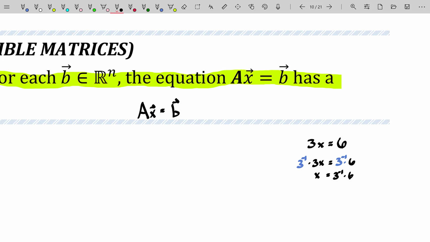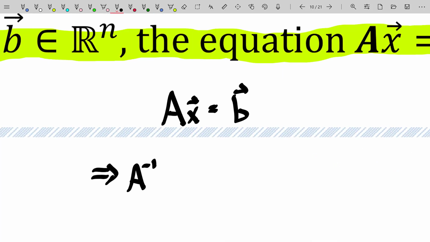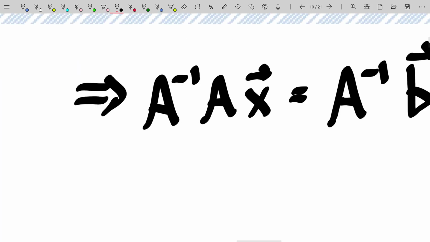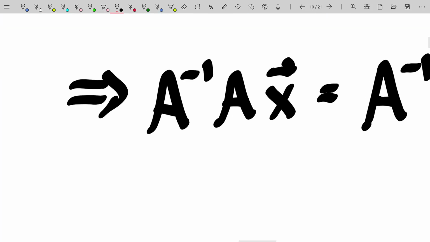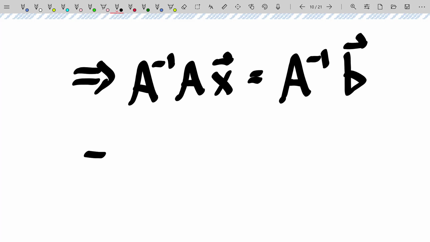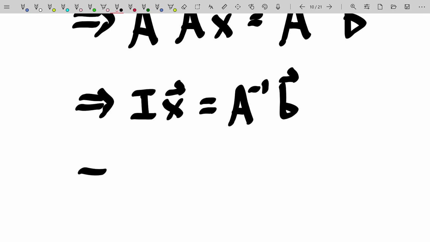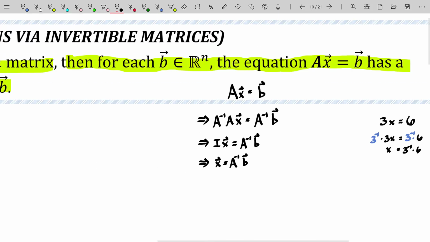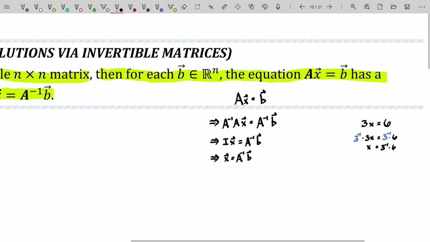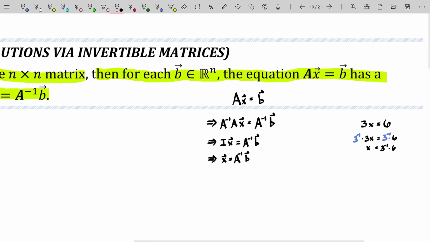However, what we have just learned is that an inverse matrix might exist, and if an inverse matrix does exist, then we can multiply both left-hand sides by that inverse matrix. And if we do that, we know that if A and A inverse are inverses, then A inverse times A is the identity matrix, and the identity matrix times the vector x is just going to be the vector x. And actually, that's very close to the proof of it. In fact, that's pretty much the proof of it.